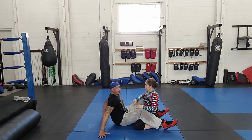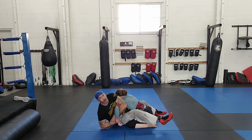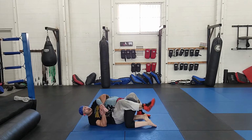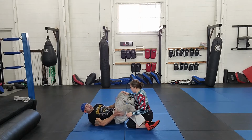Or what else is here? I grab the wrist. What is this? Look at that, the kimura is here. The kimura is here. You guys see that? All right, so the kimura. This is the third move we're gonna learn: the kimura from the ground. You already kind of know it. The only difference here is you gotta use your legs to finish this.